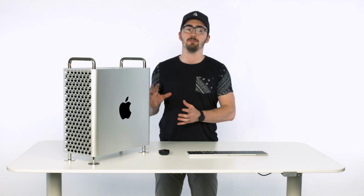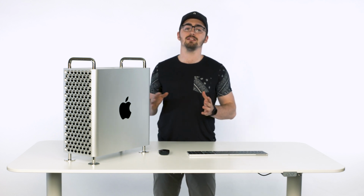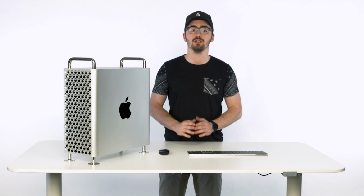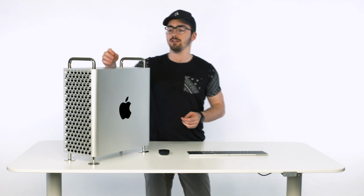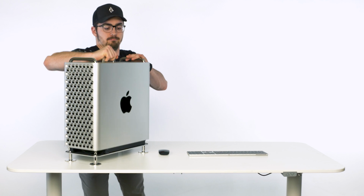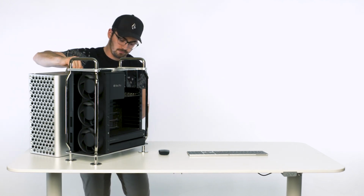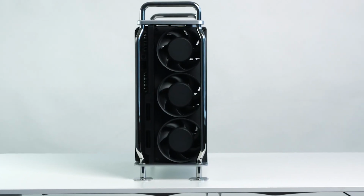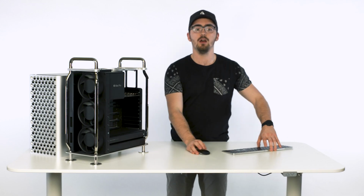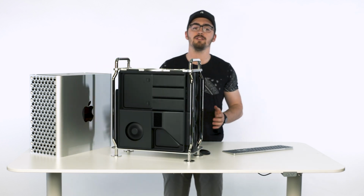This 2019 Mac Pro is super quiet. I turned it on for the first time and I didn't even realize that it was on because of how quiet the fans are. On the inside, when you open the lid, you'll notice three big fans on the front. These fans work with all of the heat that's on this side of the computer. On the back, there's a small fan right here that deals with the rest of the heat on the back side.